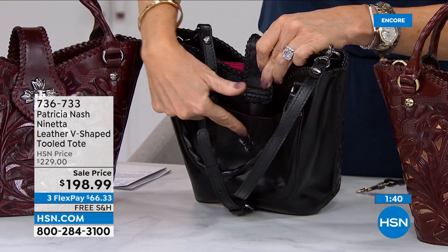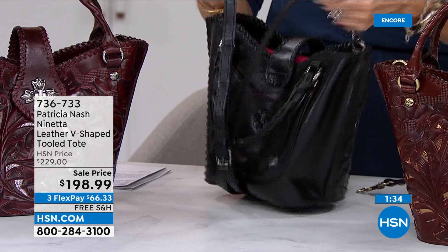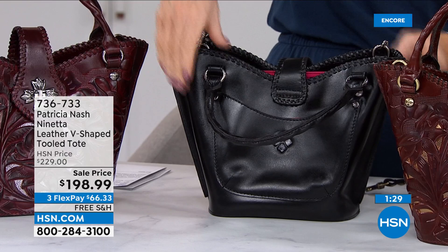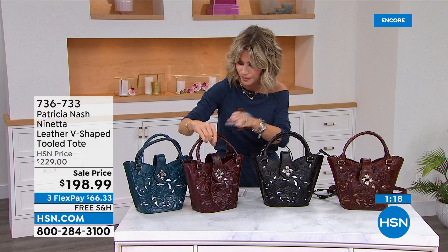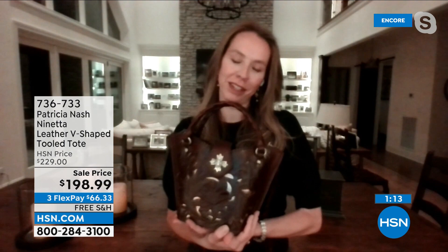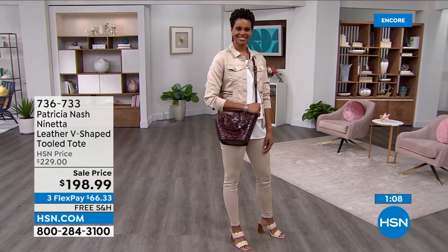You want to wear this crossbody — you've got the strap. If not, you can just take those straps off with a hook closure. It is a beautifully made bag. Everything about this is elegant. Everything about this is exquisite. It just looks like a four or $500 bag. No, it's gorgeous. And again, you could wear this — sometimes you want to get out and just be casual. This is going to judge up that outfit and really make you look like you put yourself together just by carrying this beautiful bag. Or you could be kind of dressed up — suited up, really pretty dressed — and this will year-round be just a beautiful companion to your outfit and really stand out.